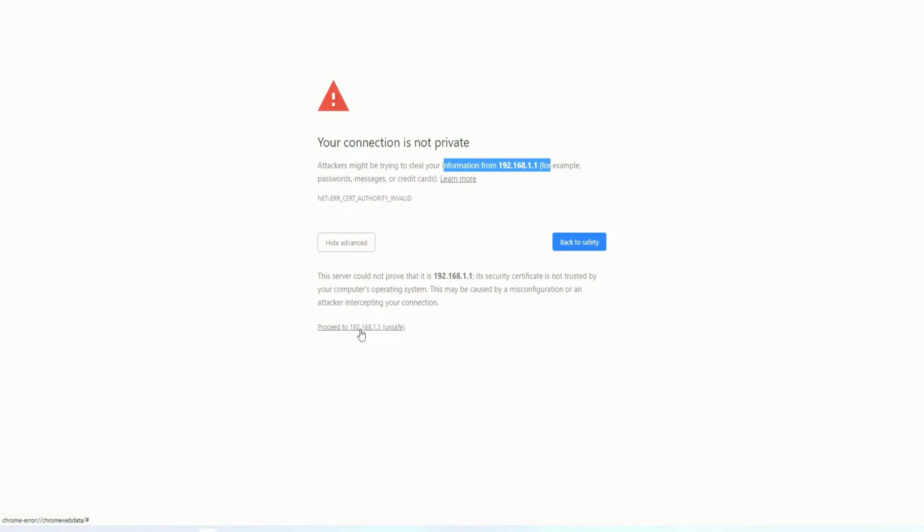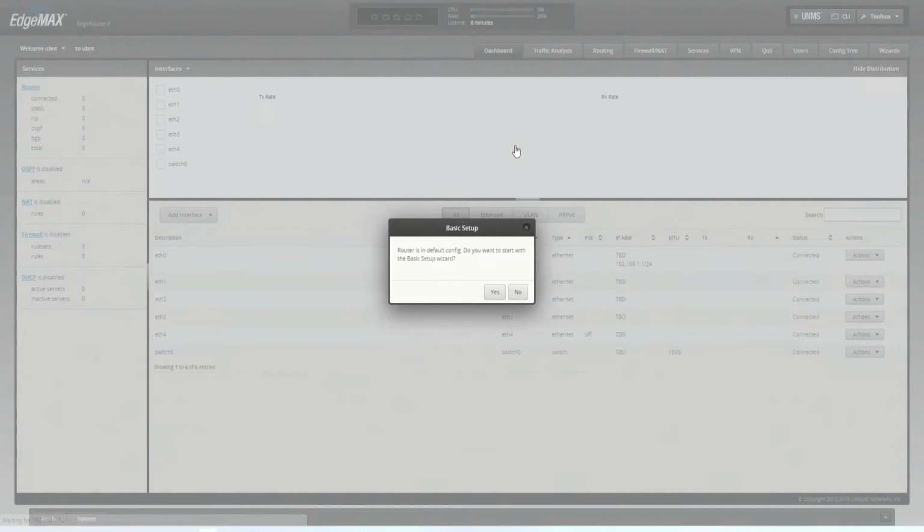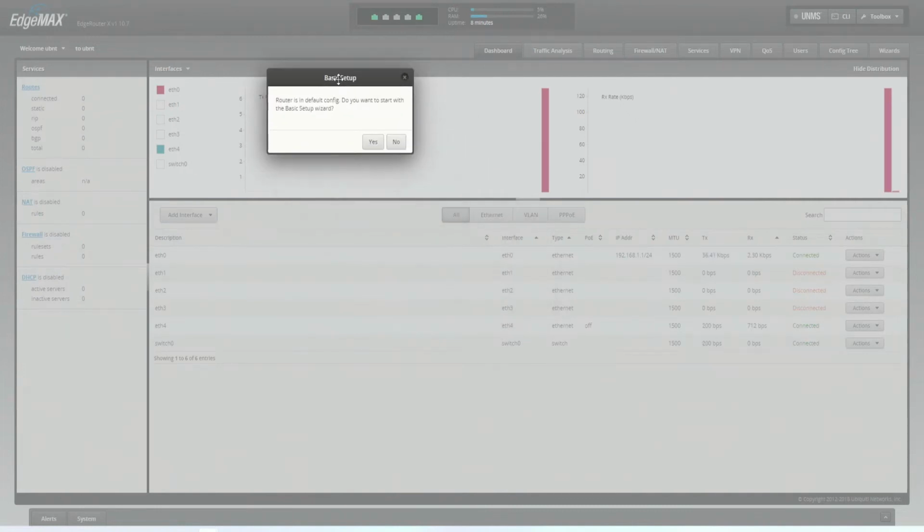So we click on proceed to unsafe, and the default username is actually UBNT. So I'll go ahead and pull that up now. As you can see, the username is UBNT and the password is UBNT for the first time you log in. Then it will ask you if you want to do the basic setup for your router.